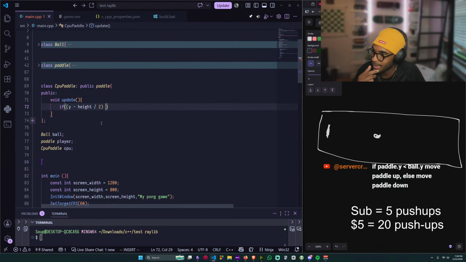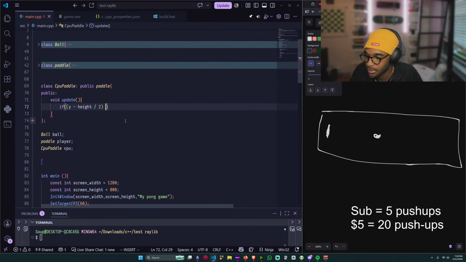But no, it said the center. I don't think the paddles aren't drawn by the center. It's going to compare it to the top. You can do that if paddle.y. I thought since we're in the class, you can't reference. I just think you just use X and Y. So if the center of the paddle and the Y coordinate is and what?